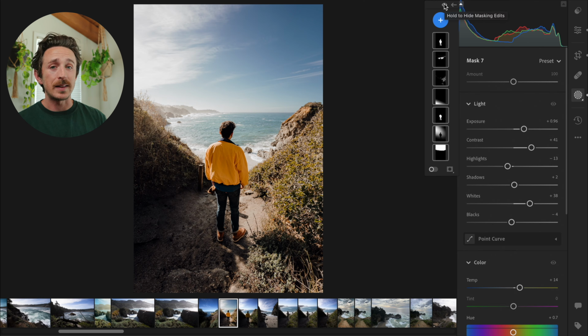Yes, we did a lot to get there, but sometimes you've got to do more to get more out of your image. There's a lot of really great tools to help you play with light and color and different textures in your image, and they're really easy to use inside of Lightroom. A lot of times I find personally it's worth going the extra mile to get more out of your image. And ever since I started using more masking in my photo edits, I feel like it's really helped to up my quality overall.